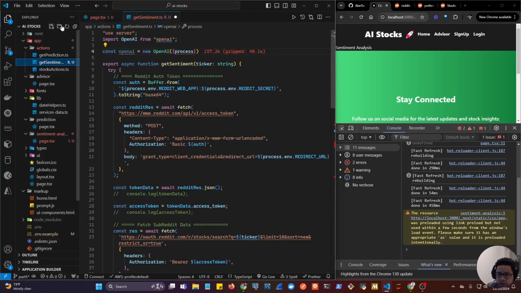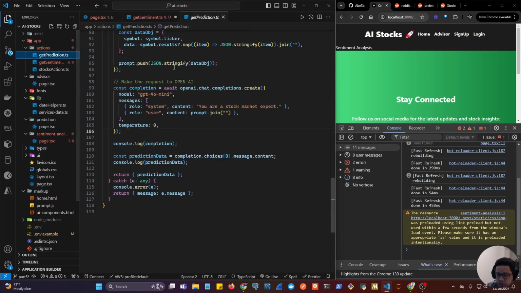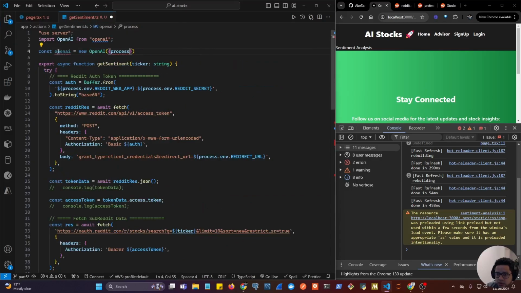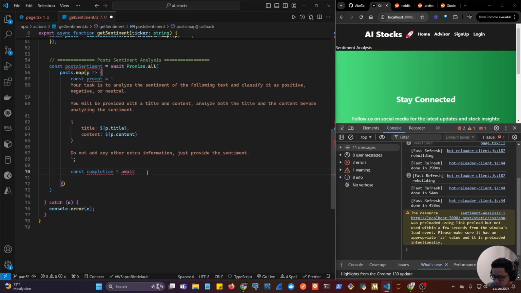Wait, how did we do that? In prediction, if we go to not the page but the action getPrediction, I'm just going to grab this here and put that in here. Cool. So we need this OpenAI to actually make the call here.